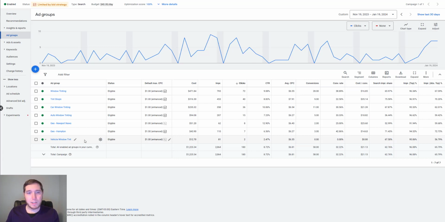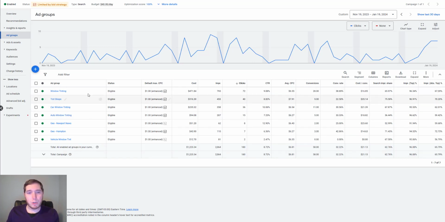And the whole idea is within each one of these ad groups, you want to have keywords that are specific to that theme. Your ads need to speak directly to whatever that theme is for that ad group. And then your landing pages need to deal with what was in the ads. So for the most part, the landing page for this campaign is all just going to be talking about window tinting, so you don't really have to worry about it as much. But again, if you're doing residential tinting, commercial tinting, things like that, you want to make sure that you have landing pages that are relevant to those keywords and to those ads.